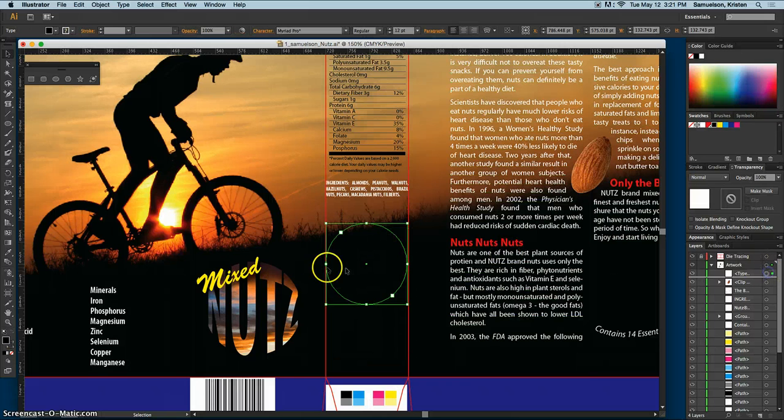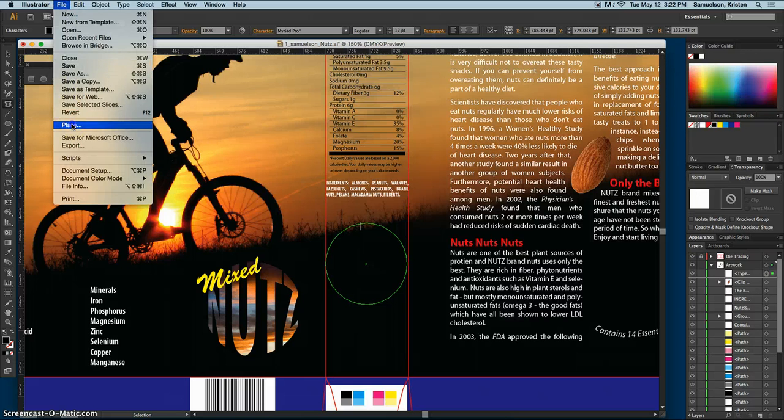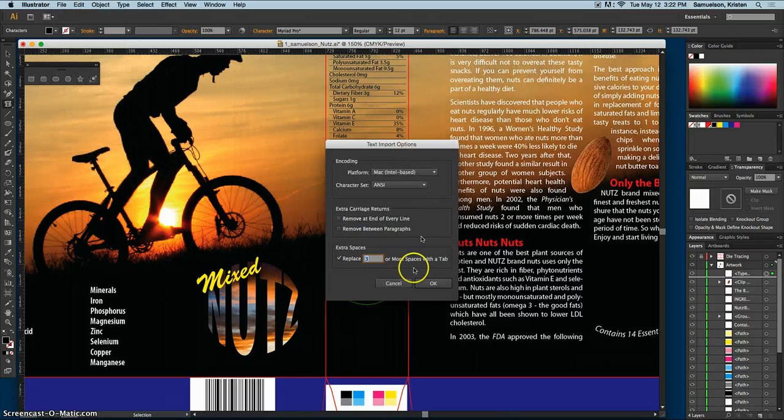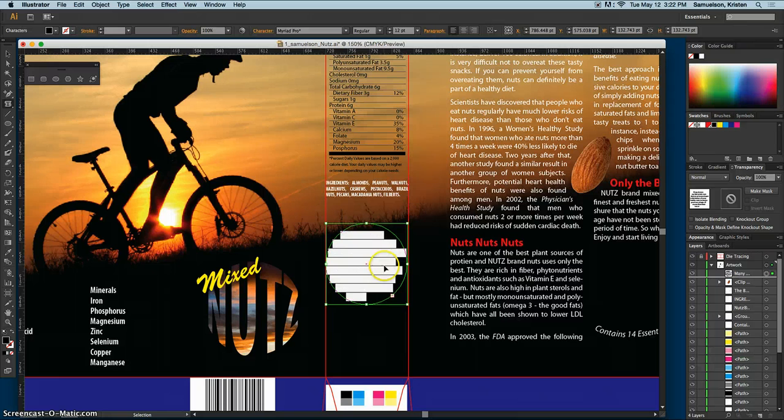Well, maybe I didn't actually place it. So let me try that one more time. Area type tool. And I'm going to File, Place, Benefits. And now I'm going to, there we go.